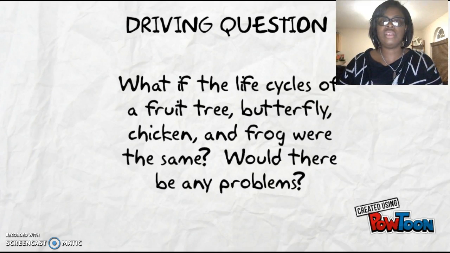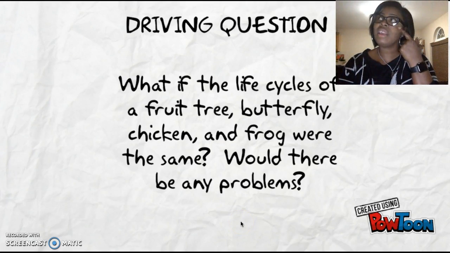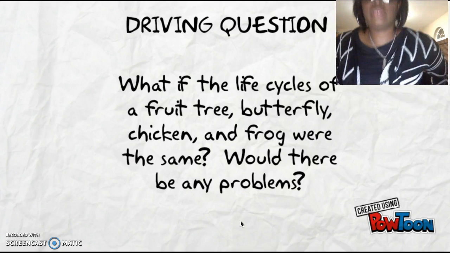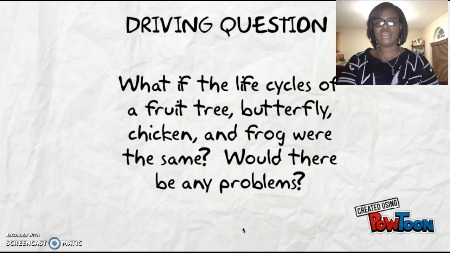Okay, the driving question. What if the life cycles of a fruit tree, butterfly, chicken, and frog were the same? Would there be any problems? So, even though the kids have been exposed to some life cycles, comparing life cycles is something new, and we wanted to just take a different spin on it and come from a different angle so that kids will have a different outlook and be able to, of course, make some more connections as well.